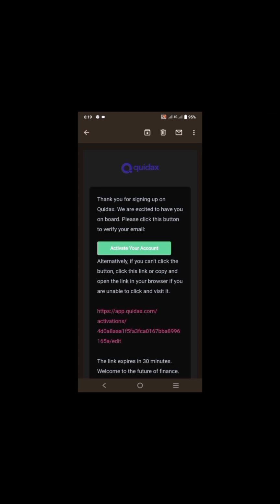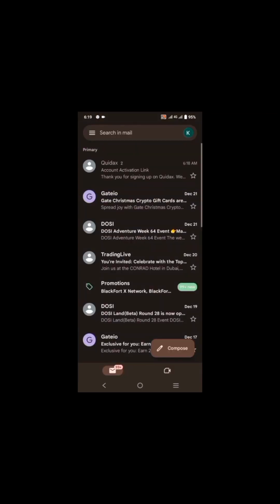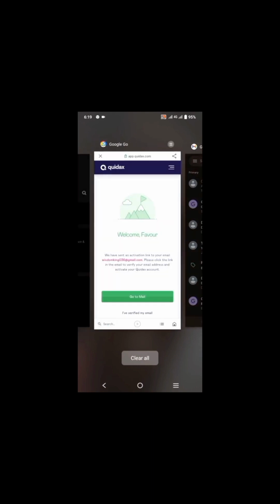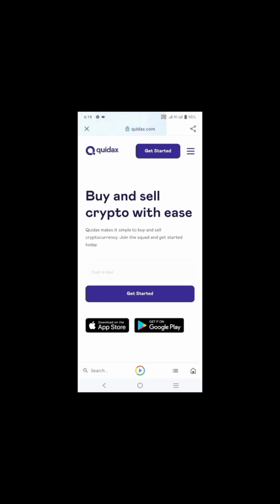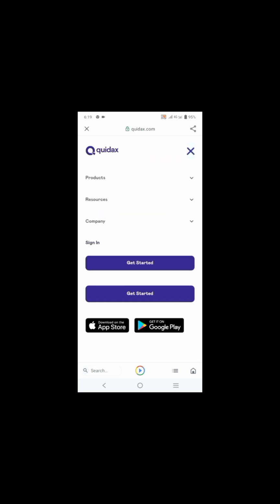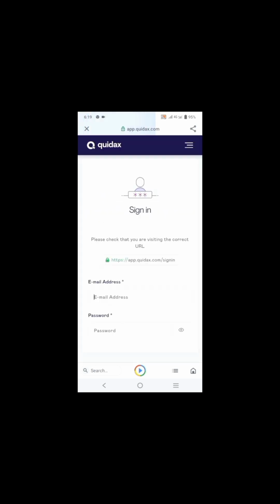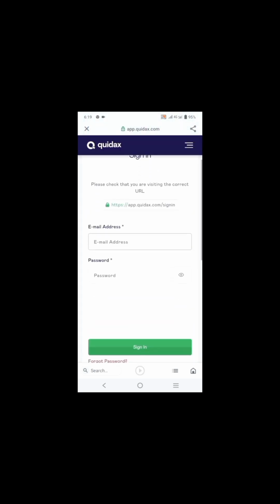So now we're going to log in. I already have an account here, so I don't want to click on this email. Let me log in with my own account. So if you want to log into your account, what you have to do is go to this 3 line at the right corner top, click on it. Then you see a drop down and you have to click on sign in. When you click on sign in, you have to put in your email, your password, and I'm not a robot. You click on I'm not a robot.